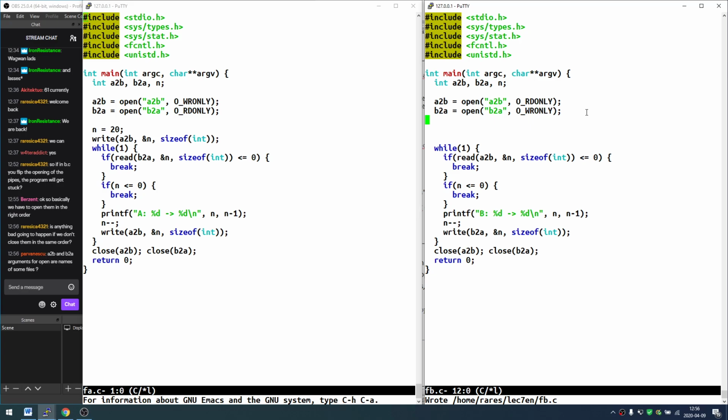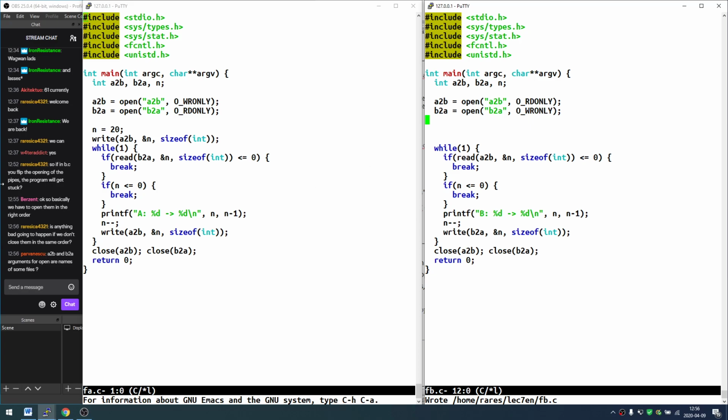So here, if you check, and don't worry, I'll repeat this a lot in the upcoming weeks. Here, if you check, we have A to B, B to A, A to B, B to A. If we flipped this two before, the order would not be the same. If we flip both of them, the order would be the same, but it would be a different order. It would still work as long as you keep the same order. So watch out for FIFOs. If you end up being stuck, it's probably something about this order.